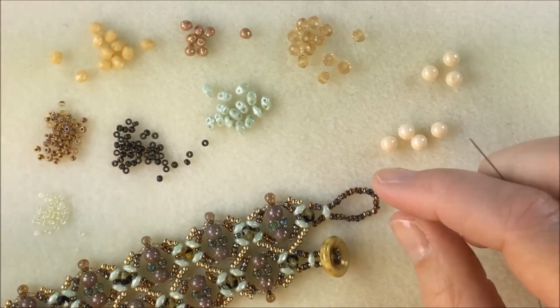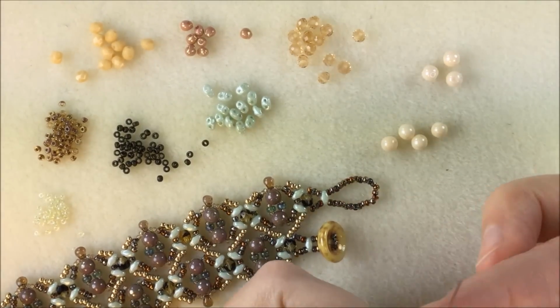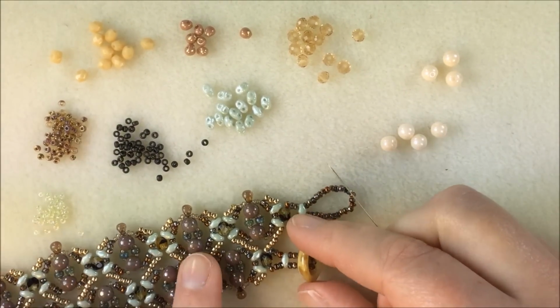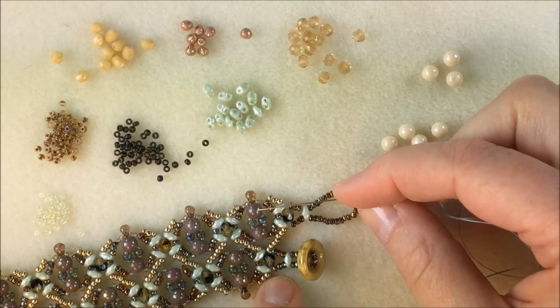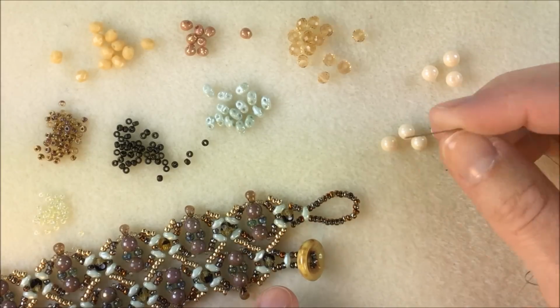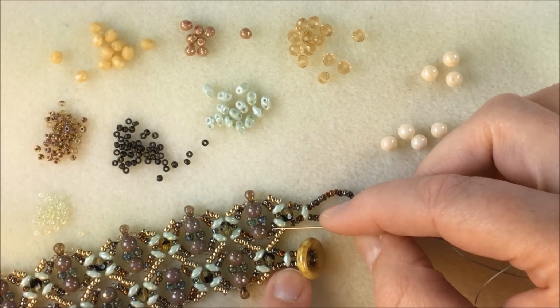When you're ready to begin, you're going to start by making one of the diamond sections that make up the whole length of the bracelet. The diamond section is made up of a center piece here with the RounDuos and whatever embellishment you want to add between those, and then the outside and the inside line of 11s.